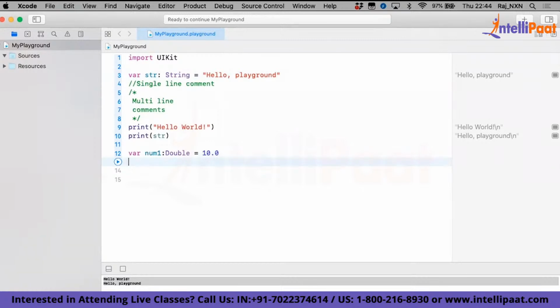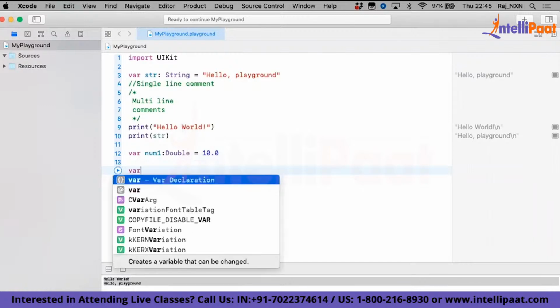Please make a note somewhere. All iOS operating systems, including phones and desktops, all the operating systems, they are 64-bit operating systems. So double is 32-bit, float is 16-bit.